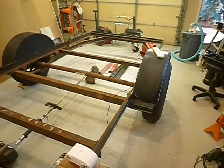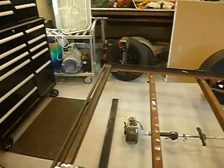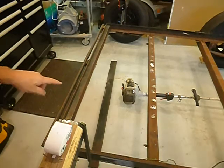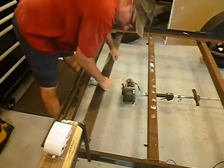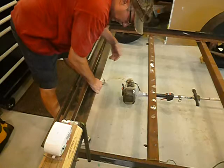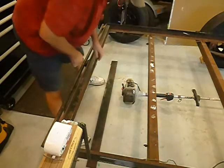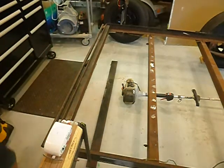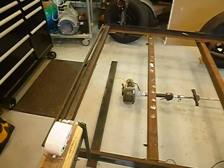I cut that one off, and today we cut off a piece of pipe. Well, it's not pipe, it's flat bar from right along here. This piece used to stick out just like this, and that was for the 2x6s to lay on. Really not necessary to have that on there. My thoughts were, if I got to add metal to it, I probably should take some metal off too, as long as it doesn't interfere with the integrity of the structure.